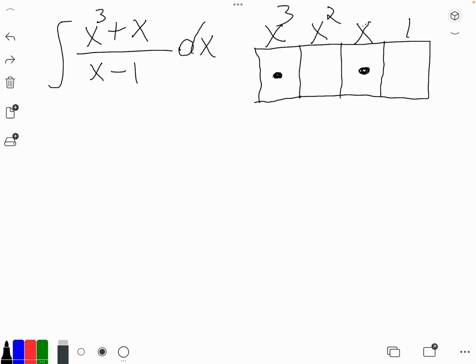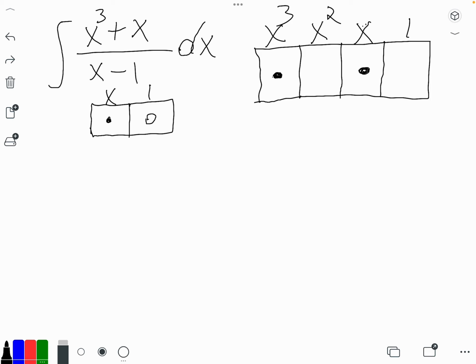We're saying how many groups of x minus 1 do we see in our picture of x cubed plus x? What does x minus 1 look like? Now, x minus 1 is just going to be 1x, right? But there's going to be a minus 1, an anti-dot or a Todd in the ones box. So we're looking for a dot next to a Todd.